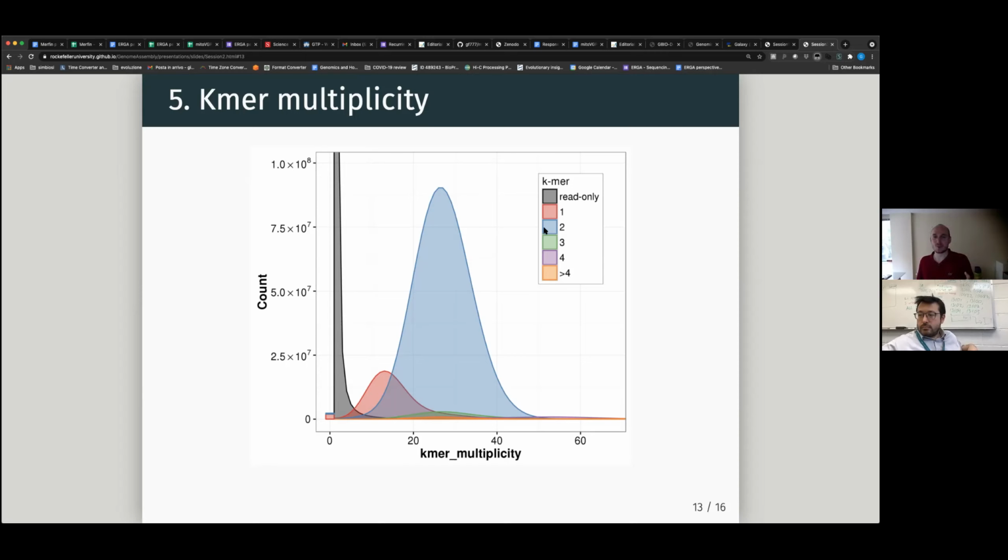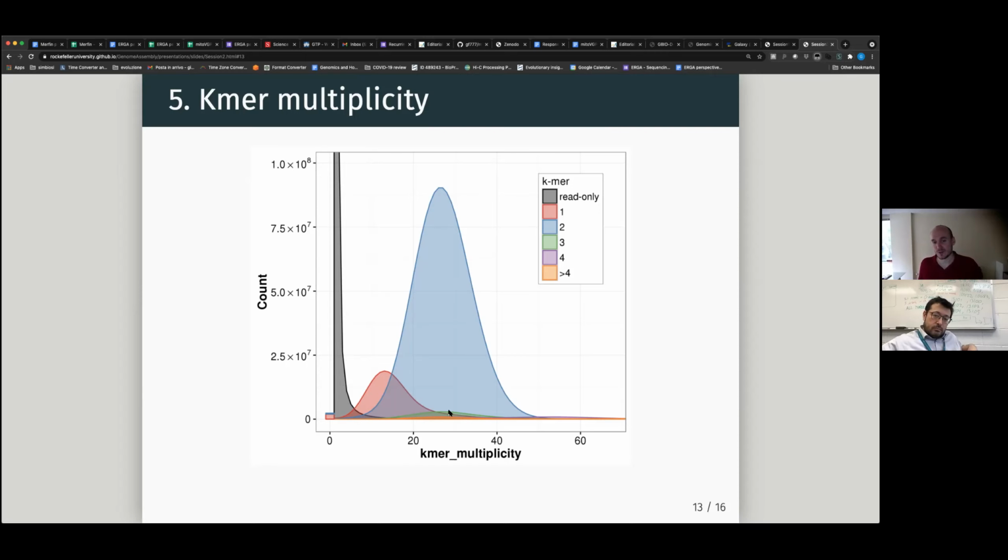And so they tend to have both copies, the maternal and paternal copies, represented. If that's the case, we expect to see a lot of k-mers that are seen twice in the assembly, and we color the heterozygous ones. Of course, you can also color whatever is not seen in the assembly and is only seen in the sequencing reads, which is good.